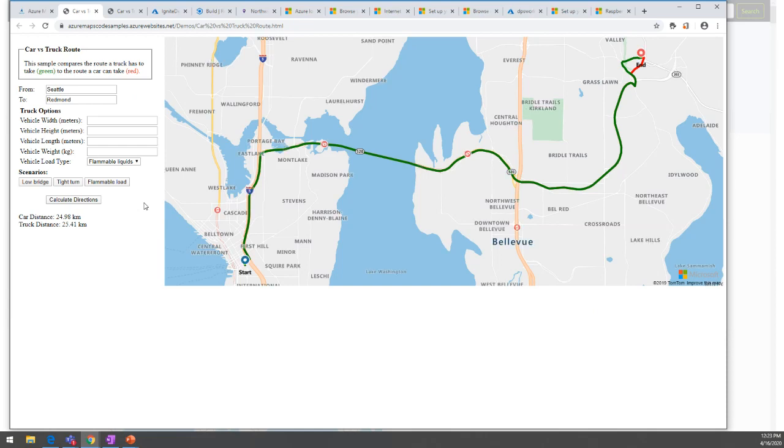With Azure Maps routing, you can set whether it's a truck or a car or plane or anything like that to help find the right route. For example, this truck, the green line, is the route they're going to take. Due to the fact that they have flammable liquids, it has to take another route because it has information that it can't go this route. It's the same as when you see signs when you're driving over a bridge that say no flammable liquids. You can't go over certain bridges, but this actually shows what you're able to do. So if you have connected logistics that you need to think of, this is a great example.